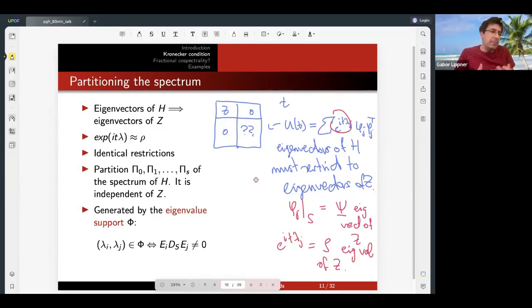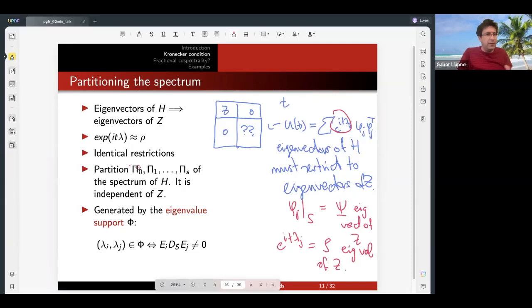And this is a binary relation on the eigenvalues. So again, two eigenvalues are related if they have corresponding eigenvectors whose restrictions are equal or scalar multiples of each other. And this binary relation extends to an equivalence relation. I mean, you just extend it. And the equivalence classes will be these parts. So pi 0 in particular will be all the eigenvalues where the eigenvector restricts to just 0.